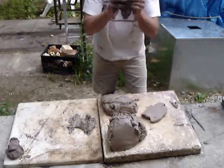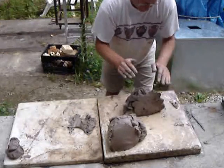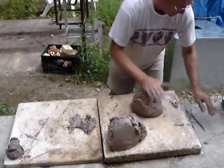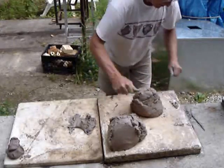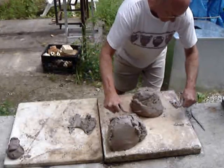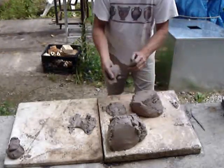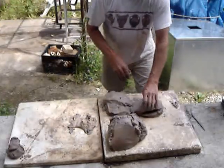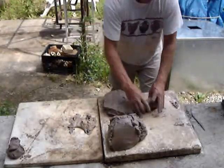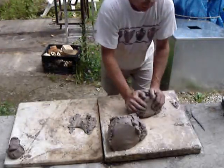Slap them down at right angles. Do this a few times. It disperses the soft clay with the hard clay. Absolutely critical that the clay be the right consistency. If it's not the right consistency, you're not going to be able to throw big pots.